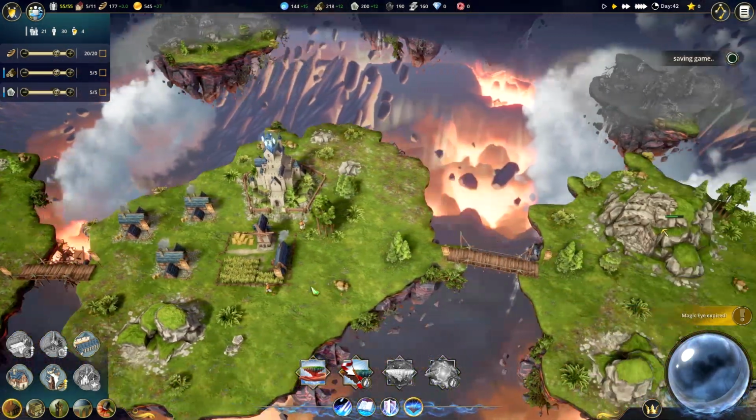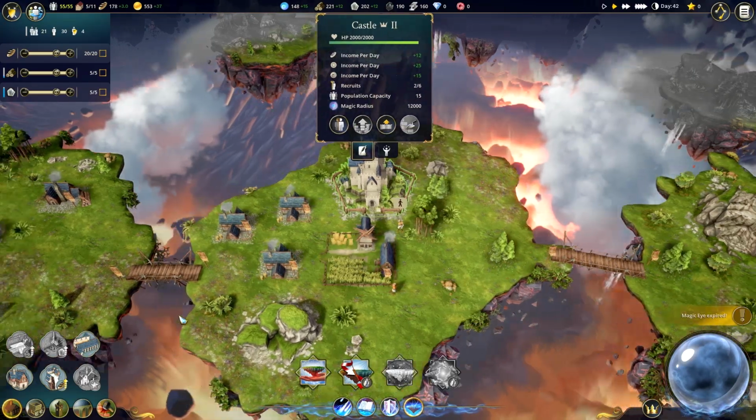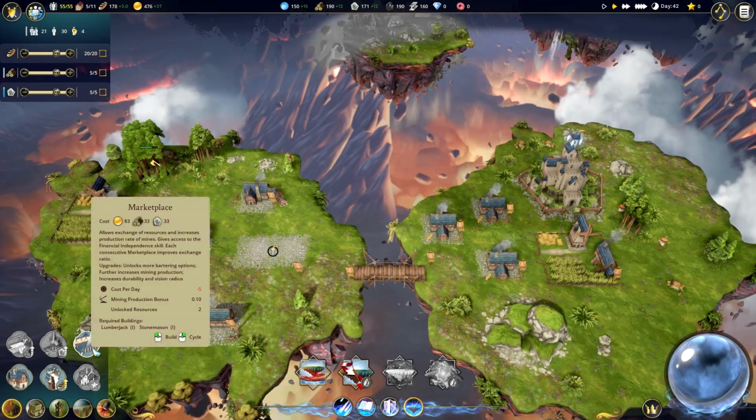So this island only has room for 3 cottages. We can't go up to tier 3 yet. How do we go up to tier 2 right here? We need a marketplace. Okay. How do I get one of those? Marketplace. I just build one, apparently.